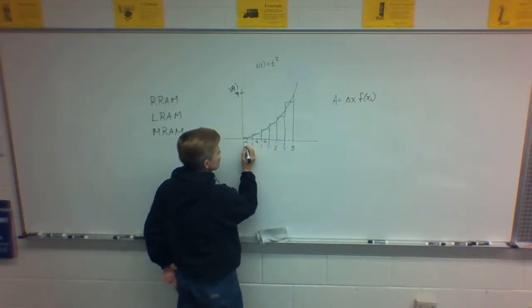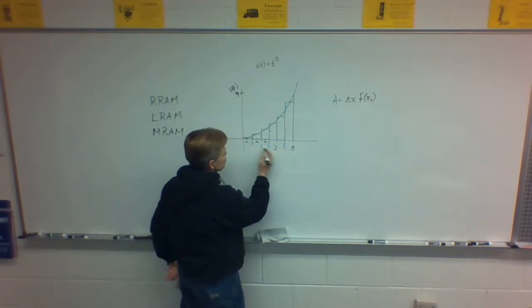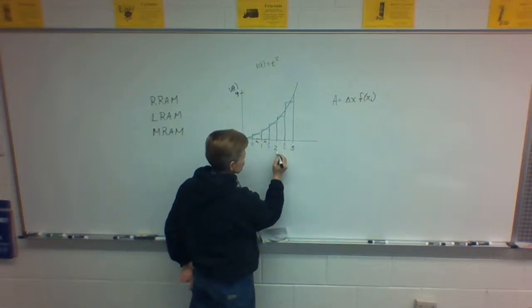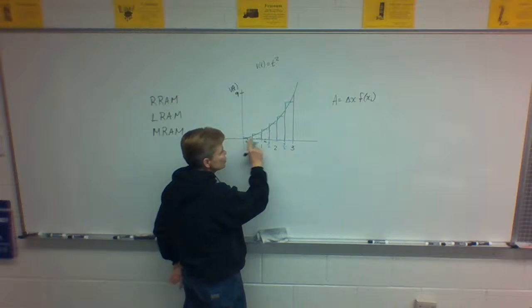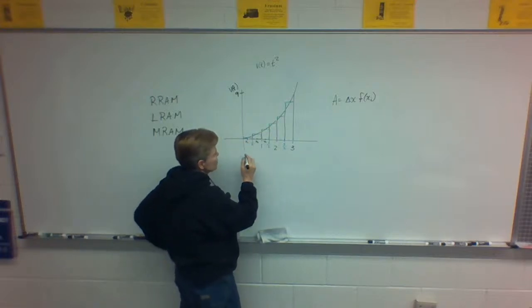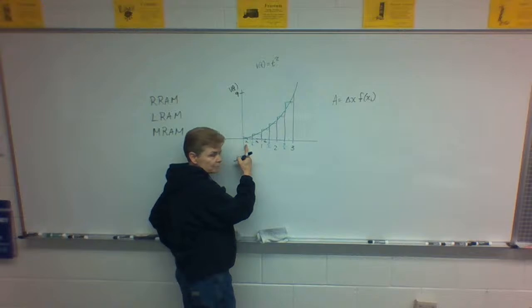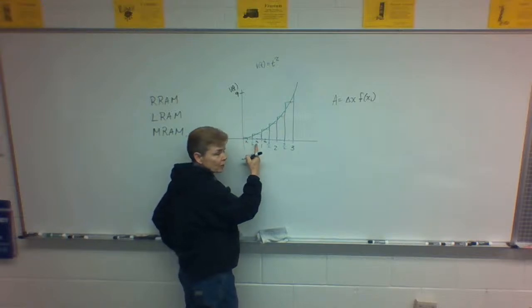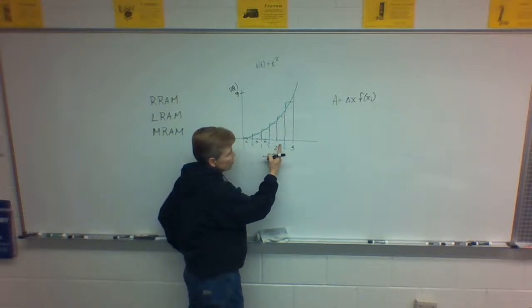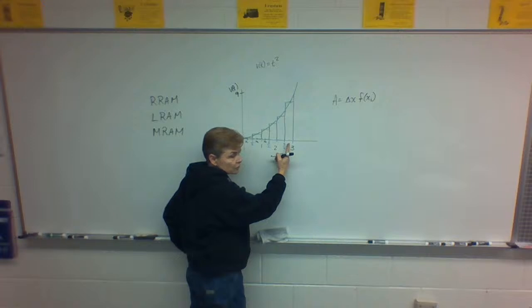If we were doing the right side, actually it would be 3. If we were doing the right side, we would use this as our x1, this is our x2, x3, x4. But I'm not doing that. I'm going to do this midpoint because we like it better. It seems to be a better approximation. That x1 is 1/4, right? This one is 3/4, 5/4, 7/4, 9/4, 11/4.